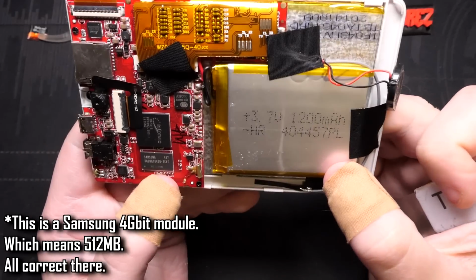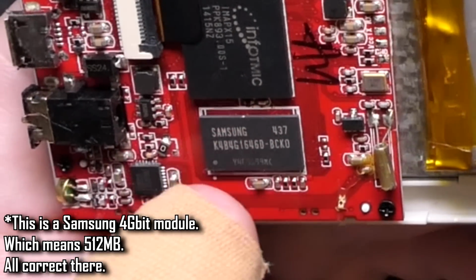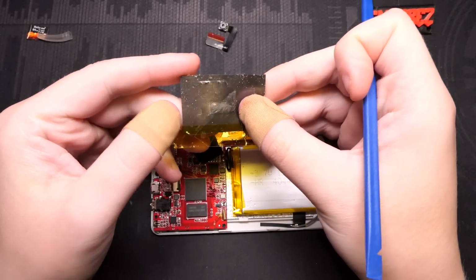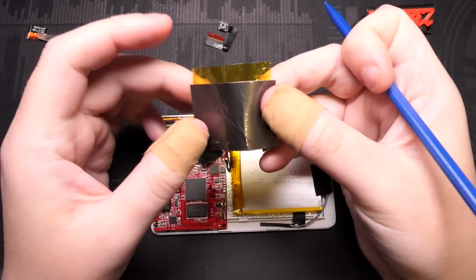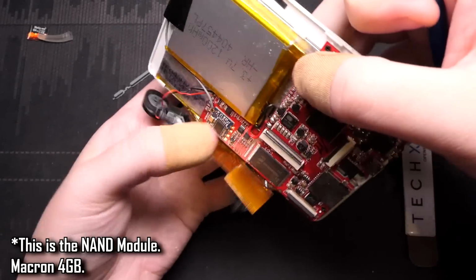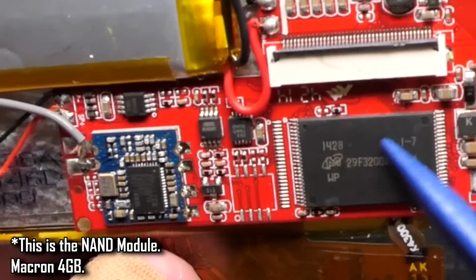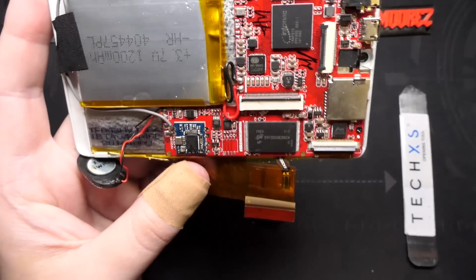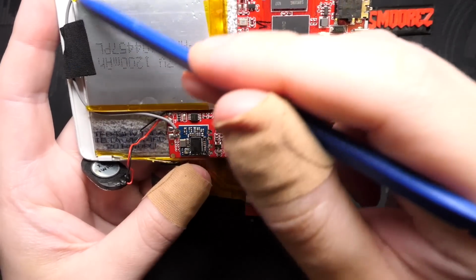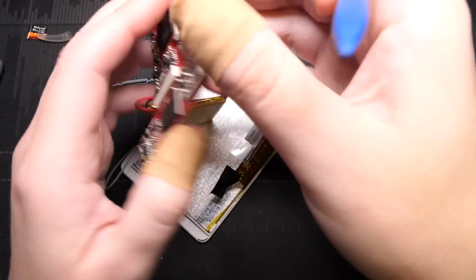We've got a Samsung module just there, which says 4G on it. So it's likely the 4 gigs of storage. I'm glad they put some graphite in there. It's about as much as Samsung put in the S21 to cool that down. There is likely the RAM module just there. There we go. I'll have to Google this and see what that comes up with because I'm not terribly sure. The Wi-Fi is also just soldered there with an antenna going all the way along there. Just, I have the guts. Is there anything on the back?